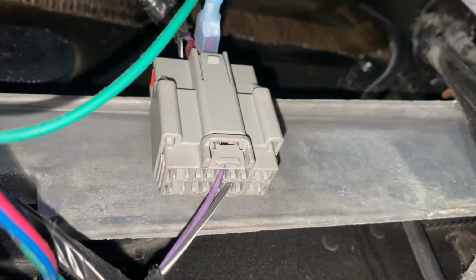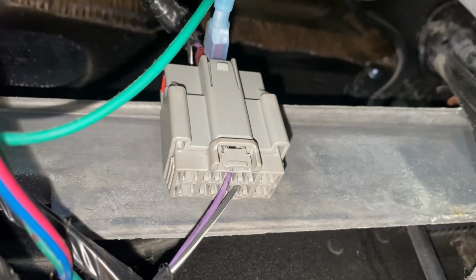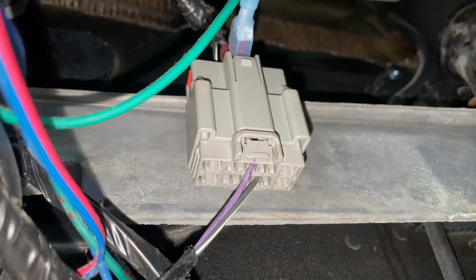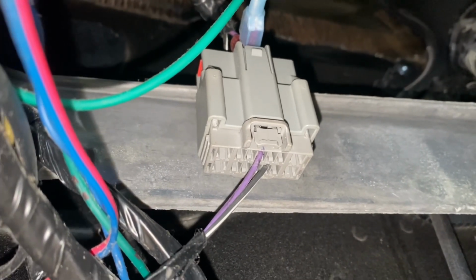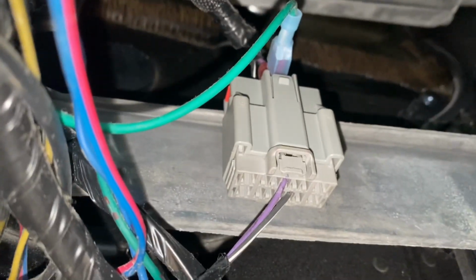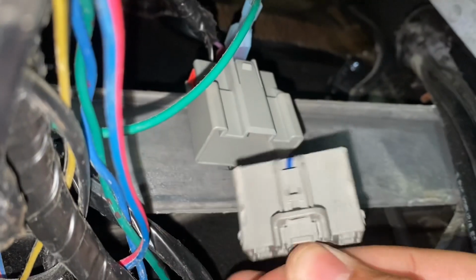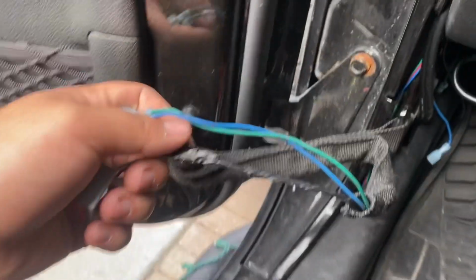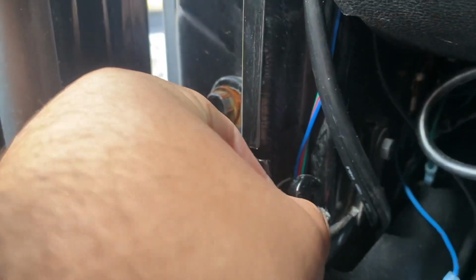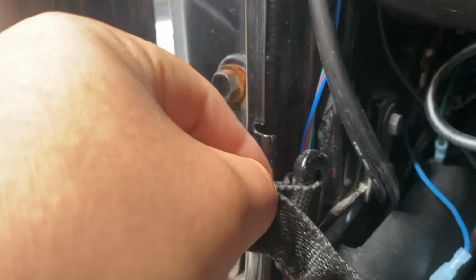All right guys, so now in order to unplug the doors, you're going to unlock this right here. It's going to just be one plug. It all depends if you have aftermarket locks and all that. But if you have nothing and everything's stock, it's going to be that clip right there. Bear with me because I'm doing this with one hand. All right, there you go. So you want to push right here and pull just like that. Super easy. Once you remove your harness, we're going to come over here and we're going to have to pull this out. So you want to pull your door close. Bear with me, I'm doing this with one hand, and then it should come off.